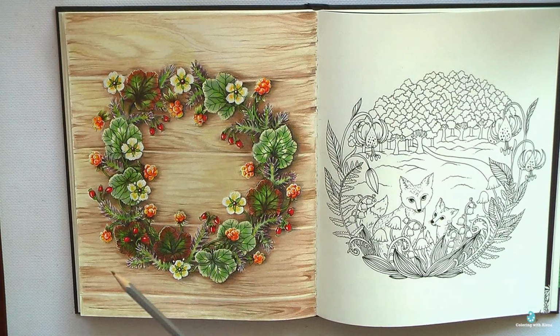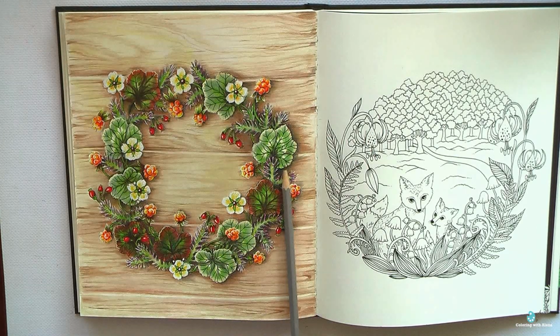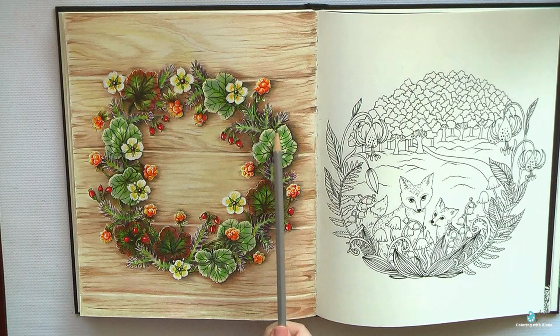First, I had problems with berries. I colored them in yellow and orange and then I outlined them with white, trying to mask the black lines, and it looked horrible. Next I did these green-brown leaves and I didn't like them at all, so I managed to make better leaves using cream and green colors, so the rest of the leaves are better looking.